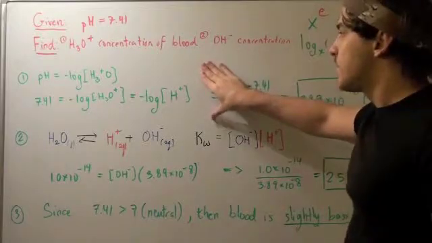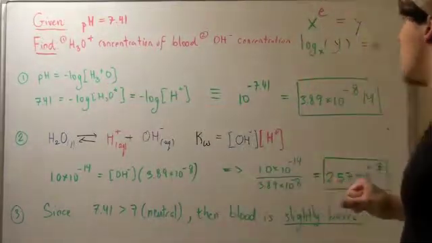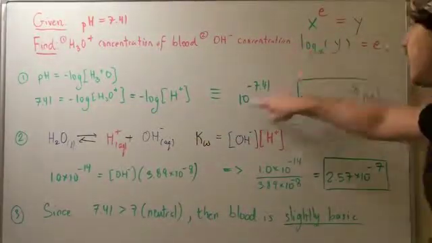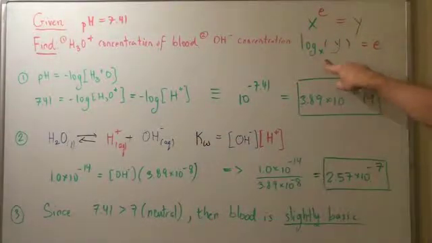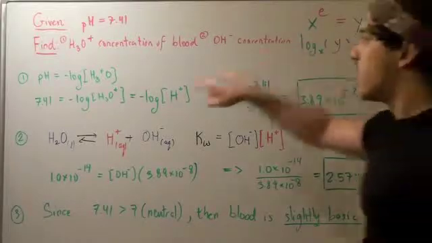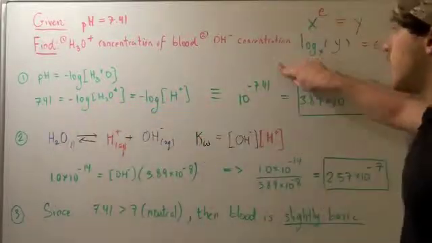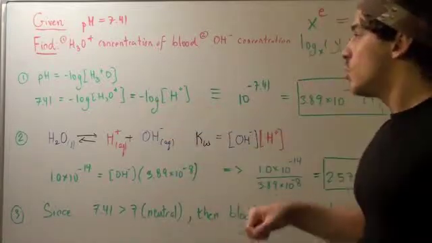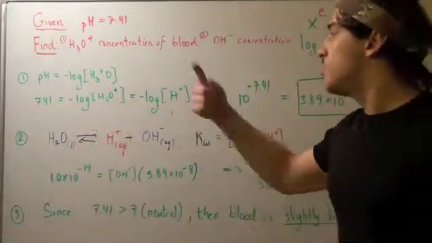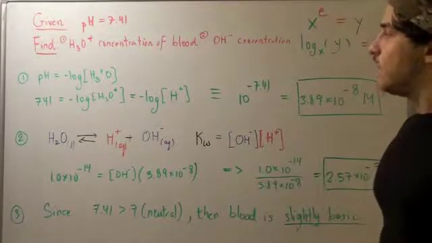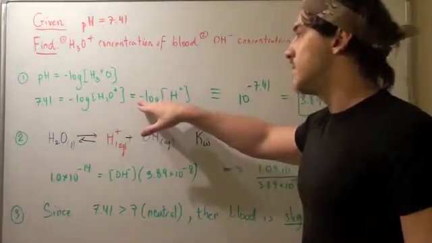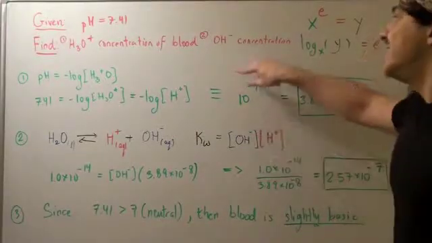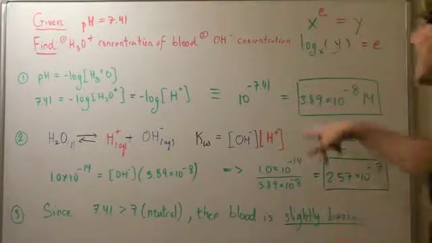So, the equivalent way of writing logs and exponents is taking our base, base x, writing it here. Then taking our exponent, our exponent, and writing it here. But wait, we have a negative log. So, this negative we bring over to here by simply dividing or multiplying both sides by negative 1. This cancels, becomes a positive. This becomes a negative.